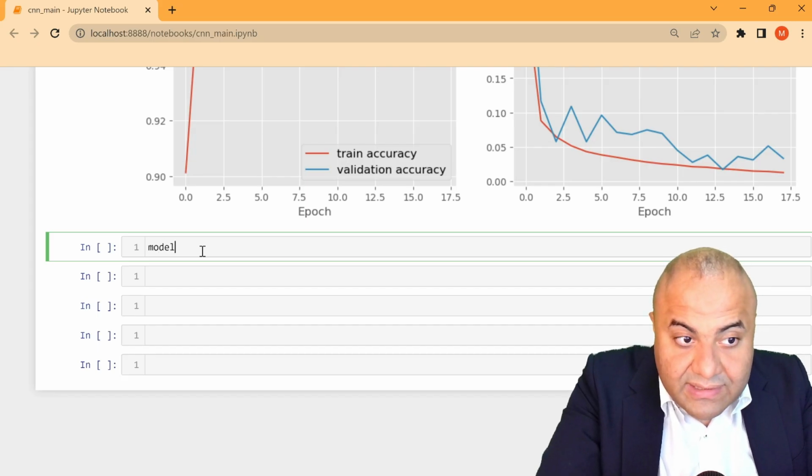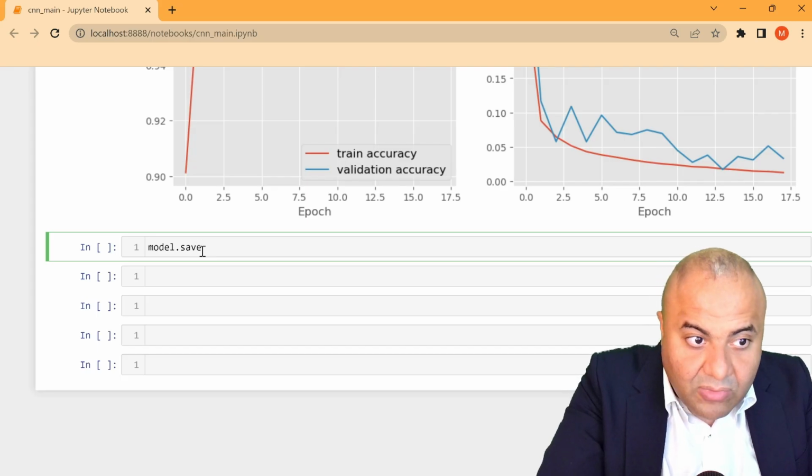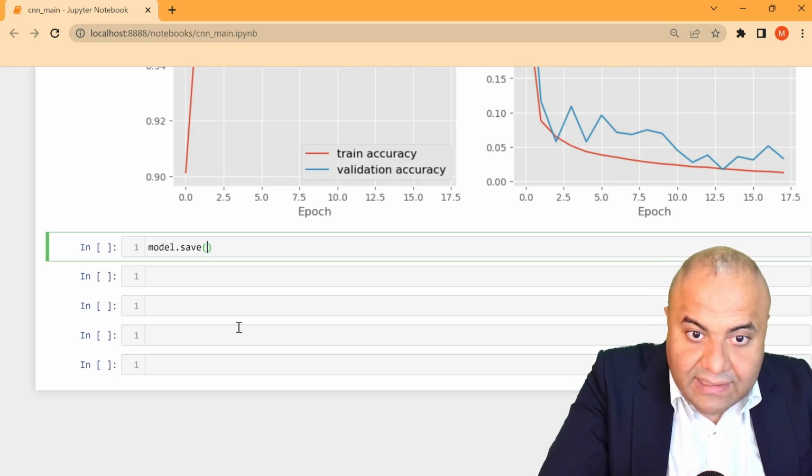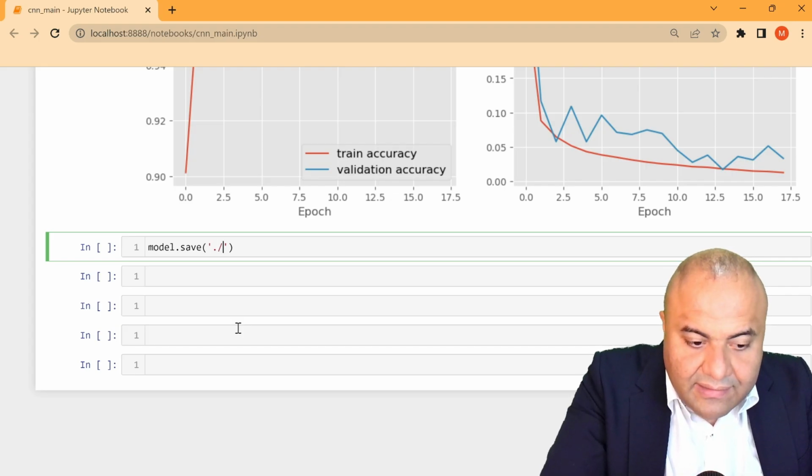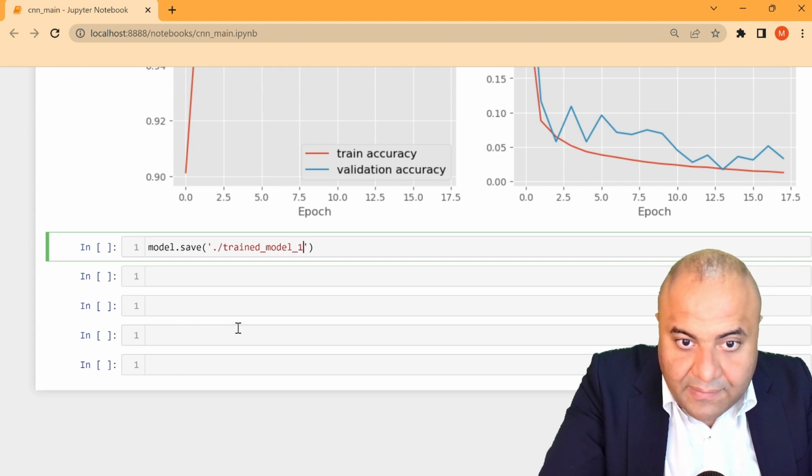So after it finishes training, we save the model, and in this case we save it in the same location, and I'll just call it trained model 1.